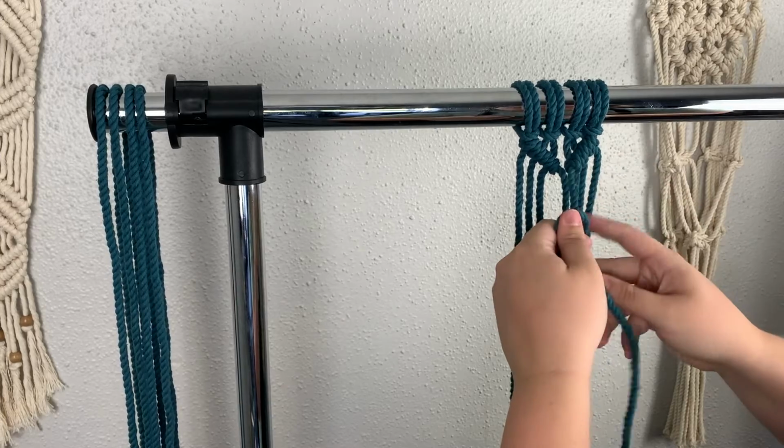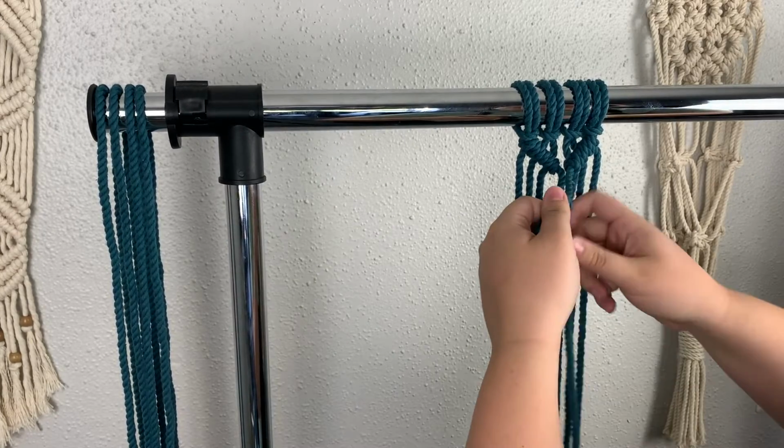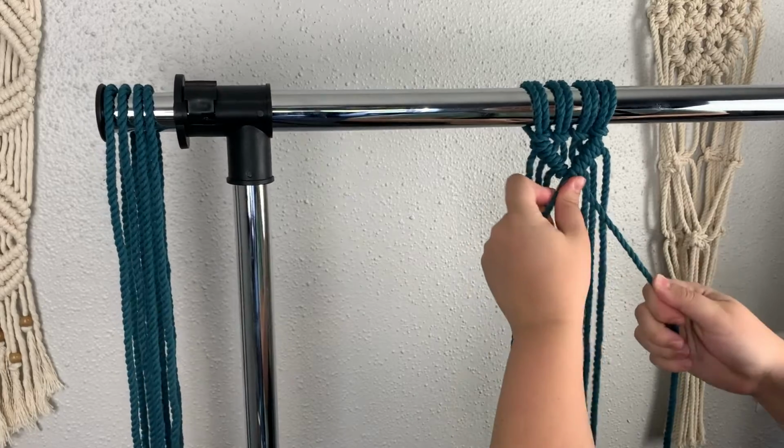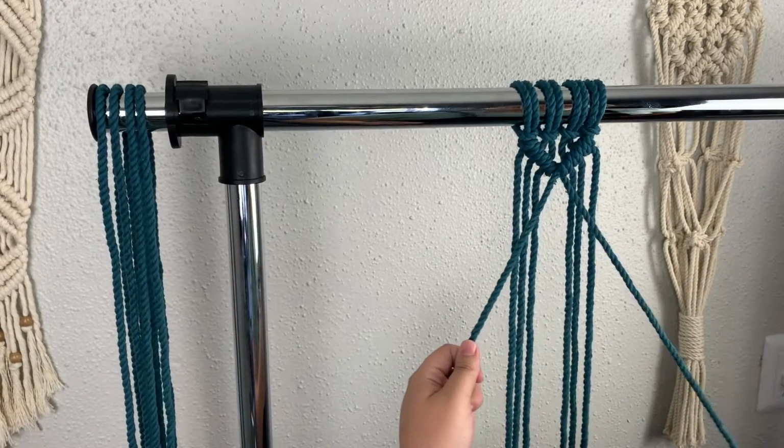This is also how you can create chevron shapes, diamond shapes. You can also do half hitch knots straight across if you'd like to create a row.